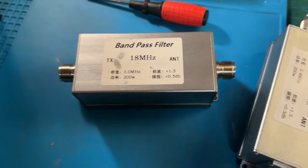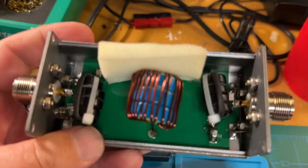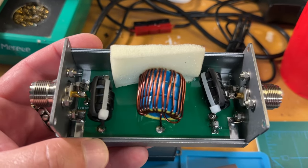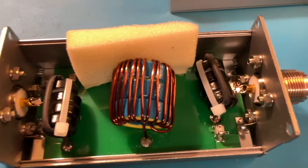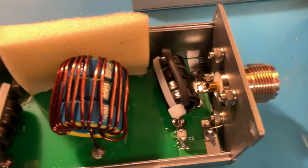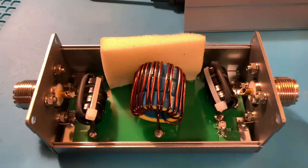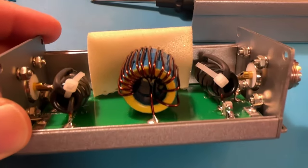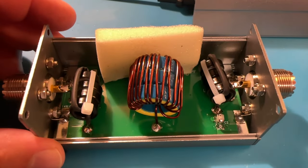So I took the screws out of this one already, and we'll take a look at the guts, as it were. Sorry about the lighting here. We're not at my studio, but you can see they're actually pretty well built. Nice, shiny solder. They appear to be pretty darn well made, and for 50 bucks or so, kind of hard to go wrong with these. This is cheaper than the one from DX Engineering that we showed, which was like 350 bucks.